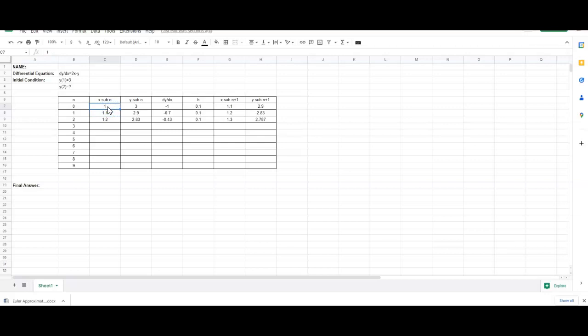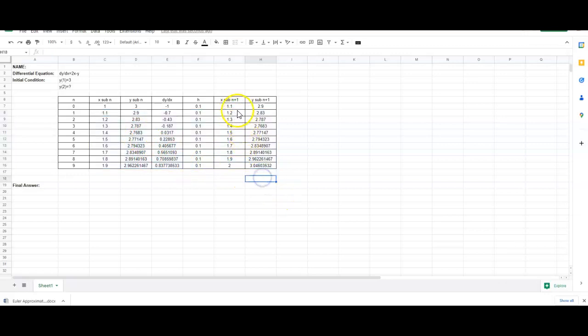I do not highlight the first row because the first row has some hard-coded values. We typed the number 1 in and we typed the number 3 in those first 2 boxes. And I want Google Sheets to recognize every cell as a calculated value. So I'm only going to highlight the second and the third row in there, and then I'm going to drag that blue box down to the end, and it should fill in all the rest of the values for us.